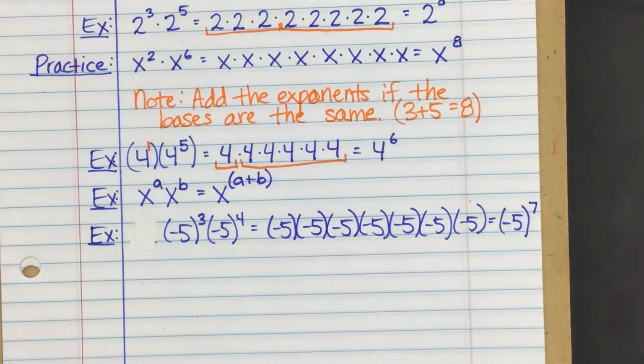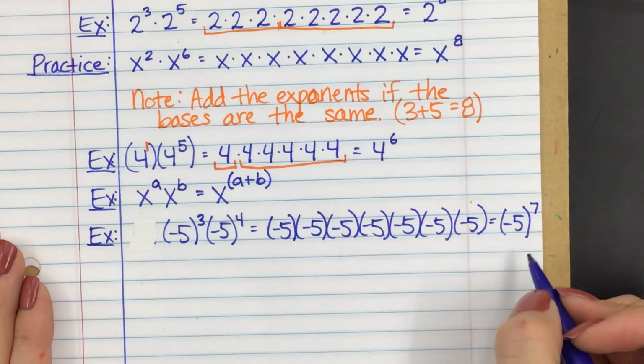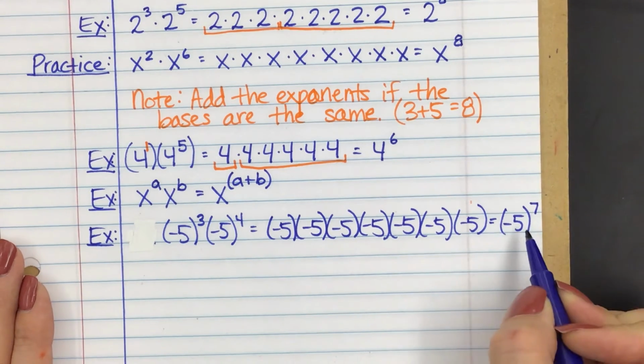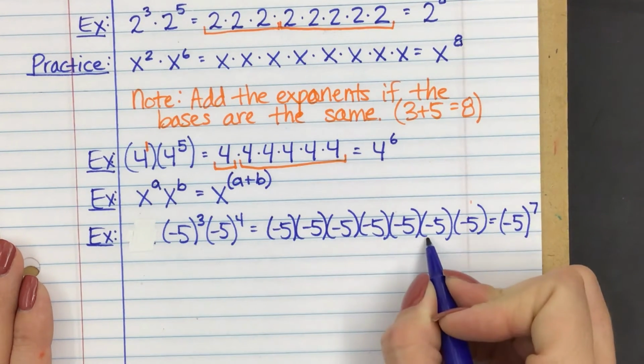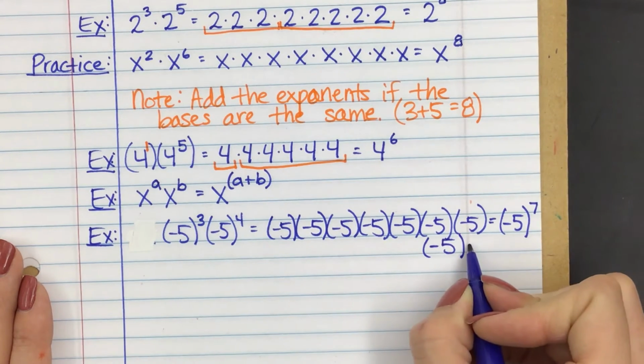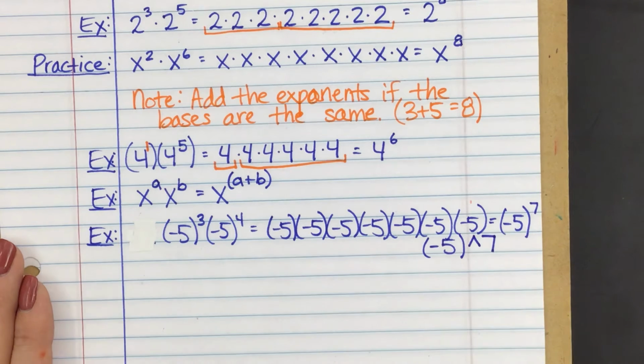Jordan: Is that how we would write it in the homework? Like when we have to write in expanded form, is that how we would write it? You're not going to write it in expanded form on the homework. You're going to write it like this. So for this problem right here, it would be parentheses, negative 5, parentheses, caret 7. Okay?